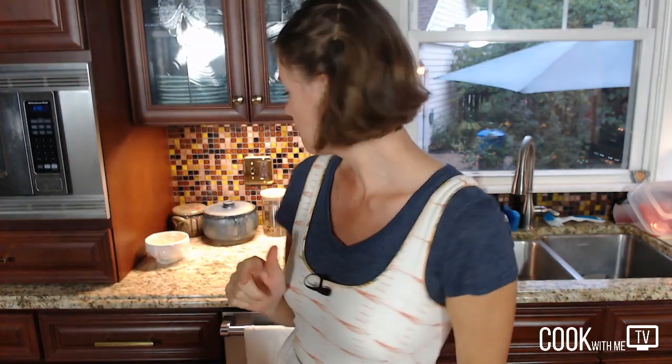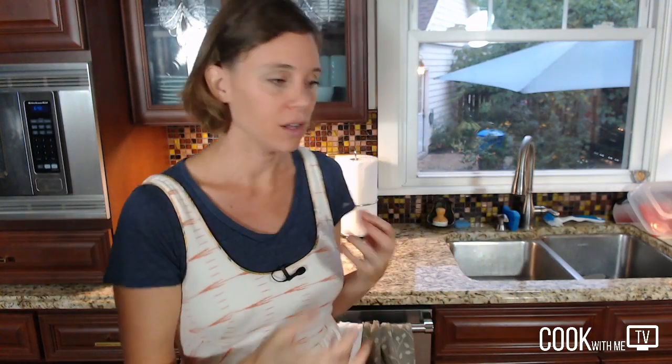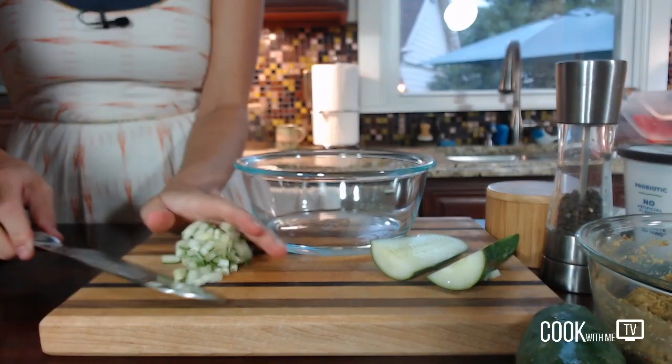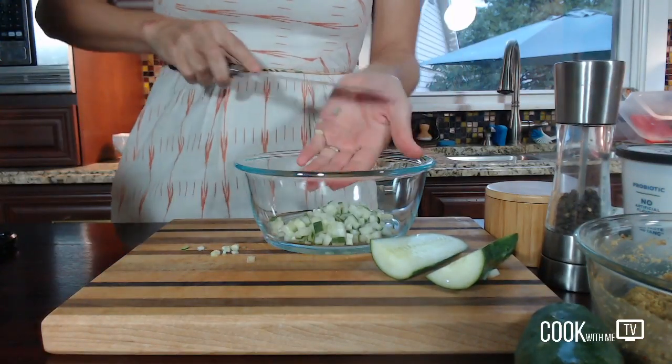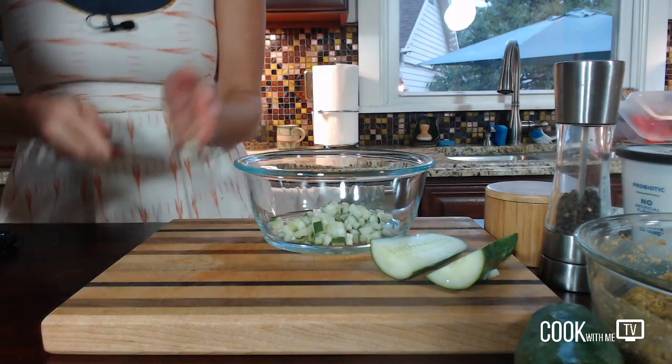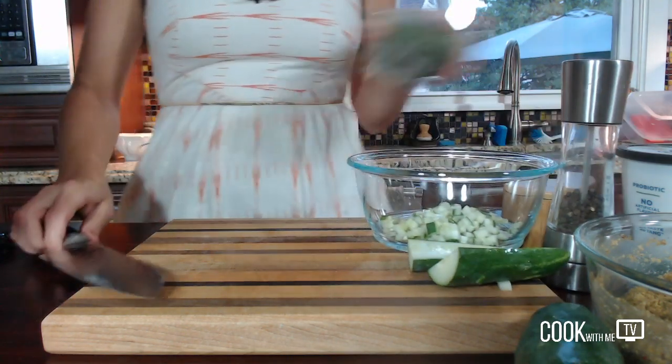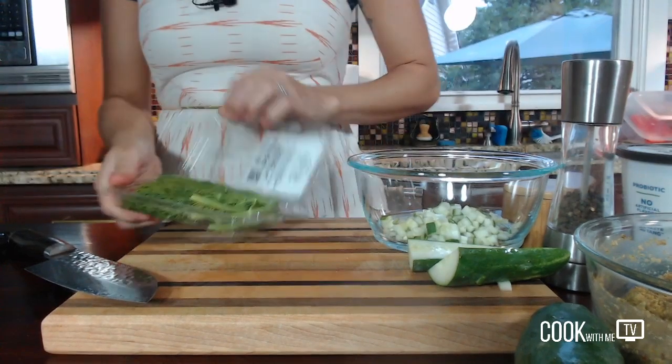Alrighty. Okay, so back to the tzatziki. Go ahead and get a bowl to mix the cucumber and yogurt and all of the tzatziki ingredients with. I'm going to grab a bowl over here. This one is a little too big, but it's glass, which is good for you because then you can see what I'm doing. Okay, so go ahead and put those cucumber bits into that bowl.